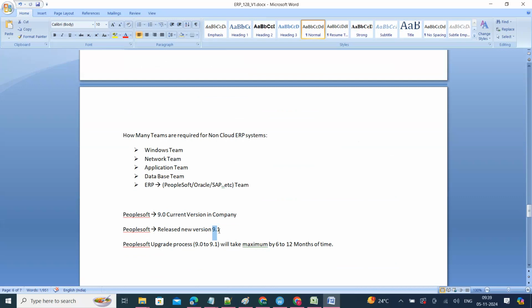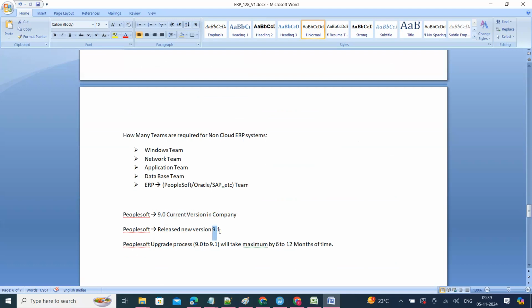For example, at that time we are on version 9.0. What is my company's current PeopleSoft version? 9.0. Now PeopleSoft has released the new version 9.1. It means the company should upgrade from 9.0 to 9.1. Yes or no? So the company should migrate from 9.0 to 9.1, especially for non-cloud ERP systems.